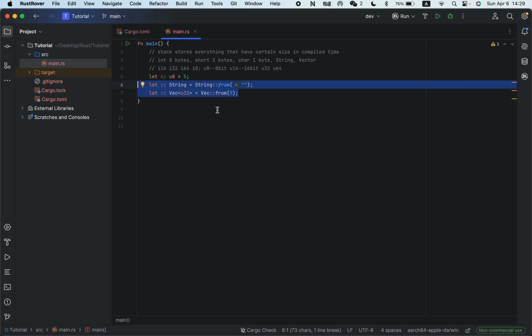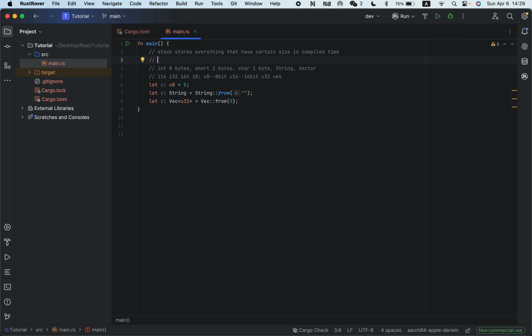The computer wouldn't be able to know that, because you can define other things in different functions that you want to operate on the vector and the string, right? The computer just doesn't know how long the actual data is, so we have to store that on the heap. I think that makes sense for most of you.